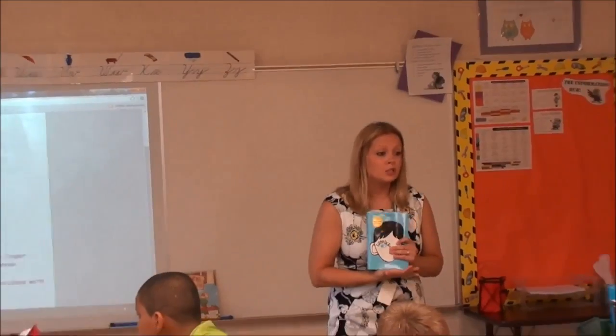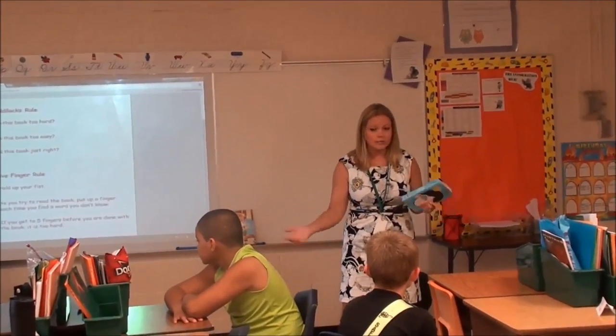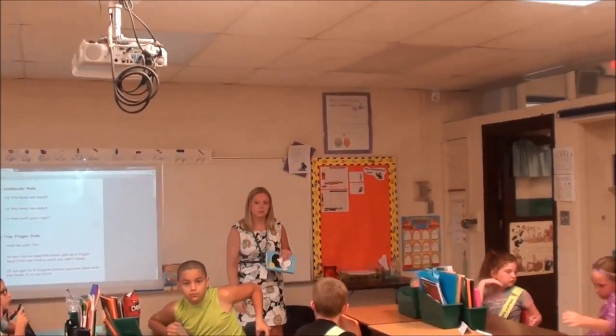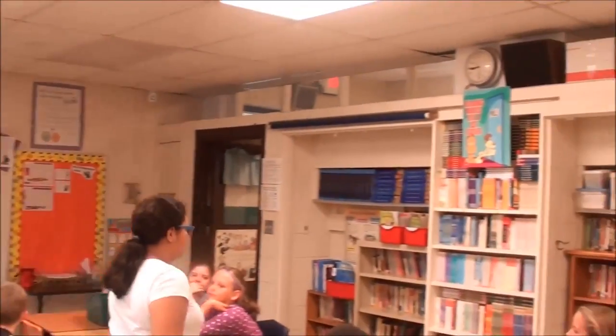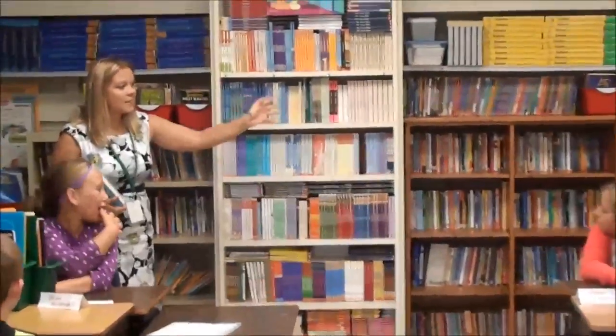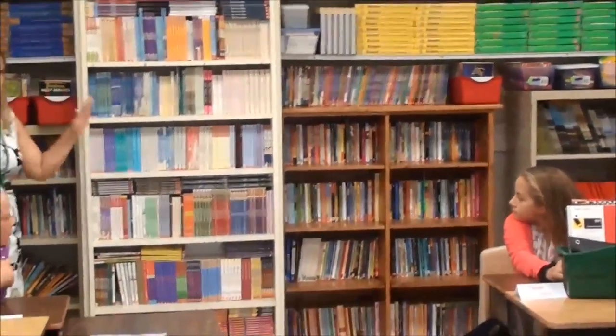This is going to be super important because we're going to read a lot in here and we have a lot of choices for things to read. Do you all remember which shelves you can go to to choose books? Who's willing to show me? The shelf right here, these books, these shelves right here, those books, and the shelves right there and the books on the table — any of those books. And what about this shelf, Kiara? Are you allowed to go there? Yes, you are allowed to go there and in that red box. So remember, these books are off limits, and that corner is kind of the teacher corner, so we don't pull books from there. But anything else is fine.